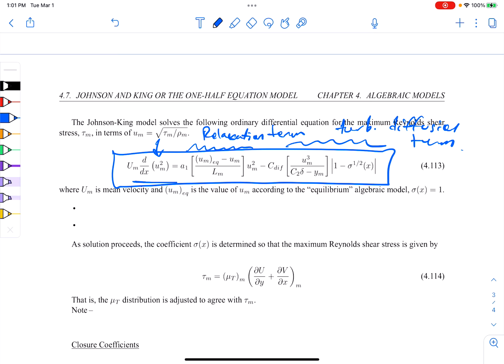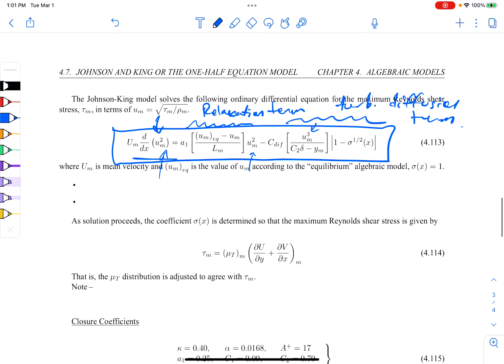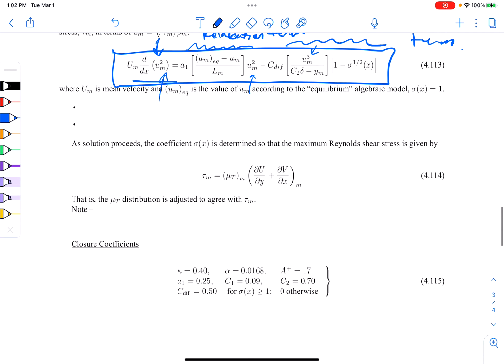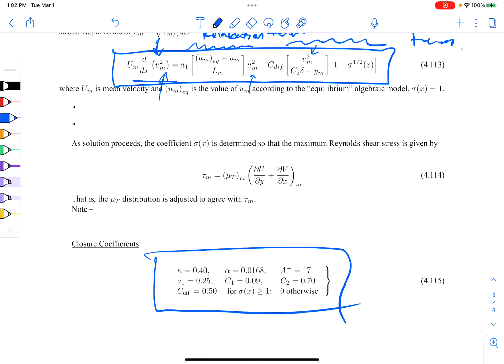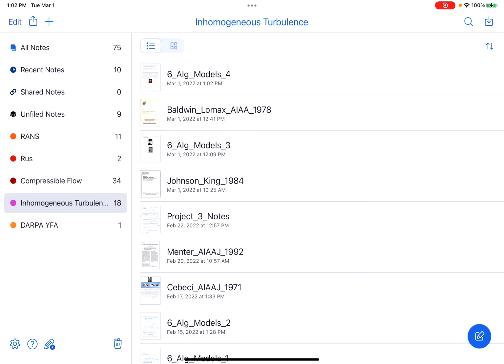So in a way, this is going to convect this Reynolds stress through the boundary layer along a particular line, not like in the whole field. And it's nonlinear, of course. Here's squared again, and cubed. So it's not too easy to solve numerically. Okay, so these are the major equations, and then here's the closed coefficients, which are similar to other ones we've seen before. For example, K, 0.41 typically. So let's spend a little less time looking at these notes and the overview of major model equations and look at the actual paper, because I think it's more instructive.